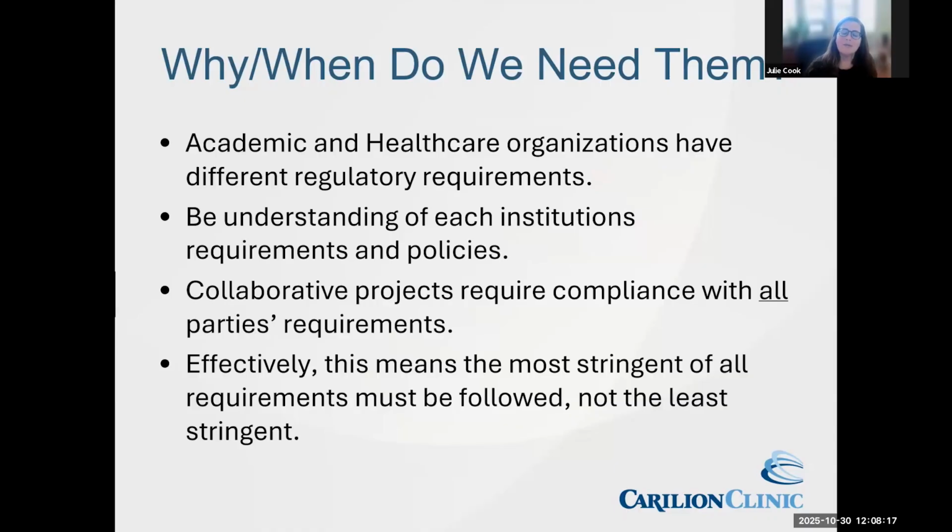So it isn't, if I'm at Virginia Tech but I'm working with Carilion, I have to not only know and comply with Virginia Tech's, but also with Carilion's. So when they differ, we go with the most stringent. Whatever the most stringent, most protections are the ones that we will follow, not the least stringent.